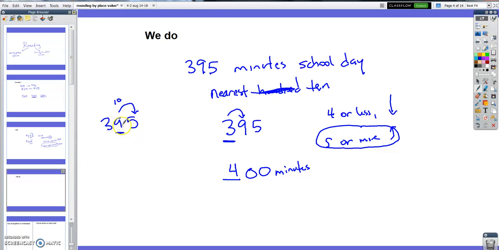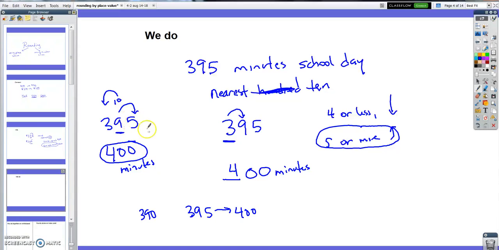But since I can't squeeze a 10 into the tens place, that 10 just becomes another 100. I have to decide, am I rounding 395 up to 400, because that's the nearest 10 above it, or down to 390? So this 10 is going to become another 1, and I'm going to actually get the same number, 400 minutes, if I round to the nearest 10. So that's an unusual situation, but it does happen sometimes. What I'm really saying is, am I going to round 395 to the nearest 10 down to 390 or up to 400? And it turns out I'm going to go up to 400 because of this 5.